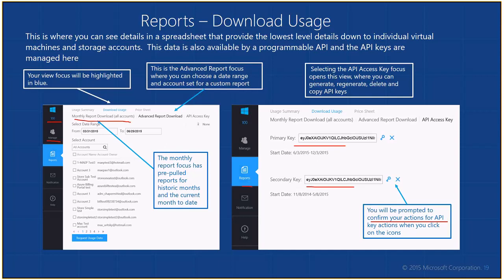You can always download this, and these are the account owner, and these are the keys which you can change and renew to make sure that your EA account subscription is always secure.